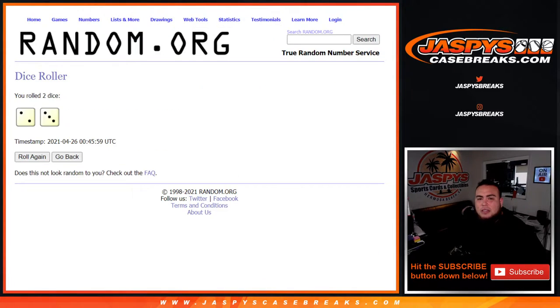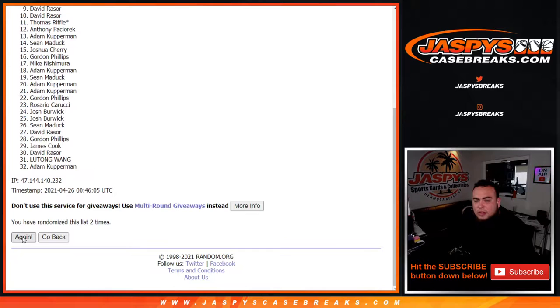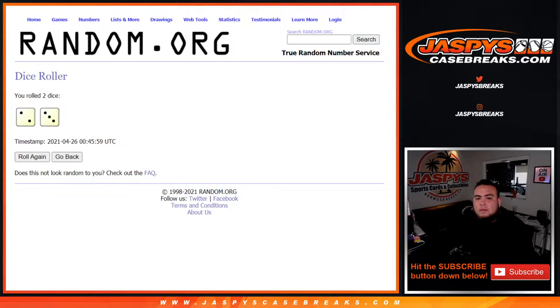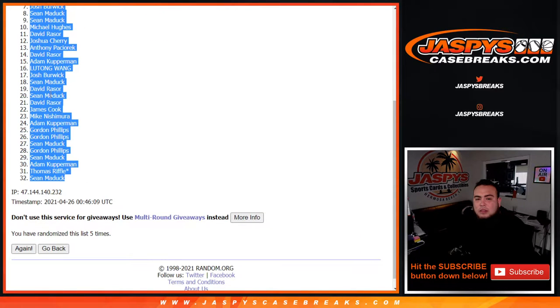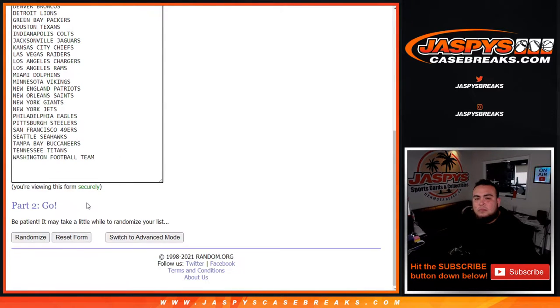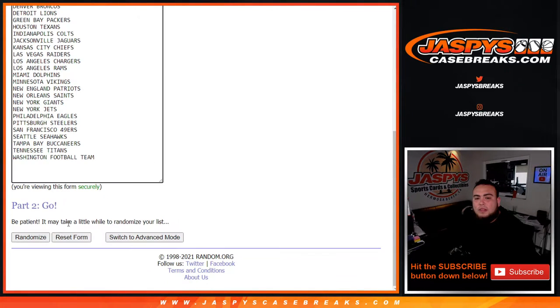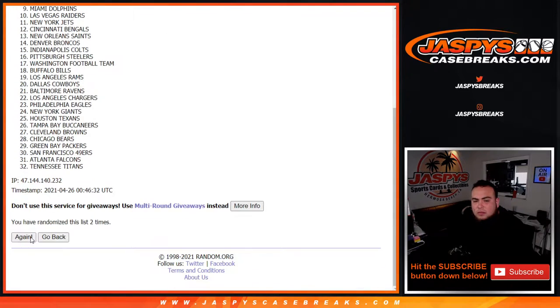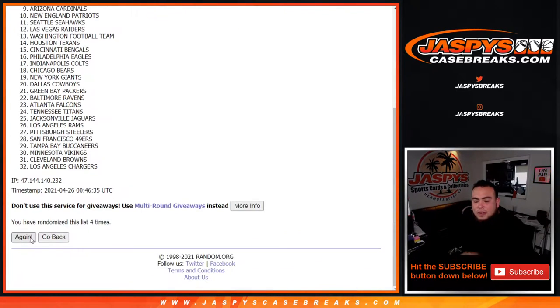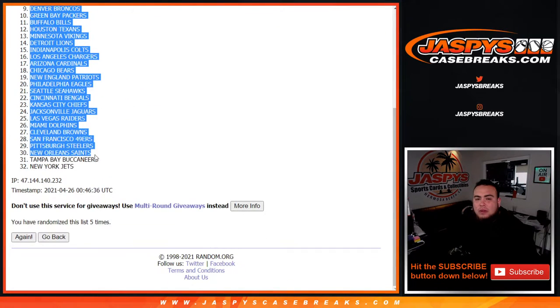Let's roll the dice, and we got ourselves a 2 and a 3, five times. 1, 2, 3, 4, and 5. Adam down to Sean. Five times here. 1, 2, 3, 4, 5. Rams down to the Jets.